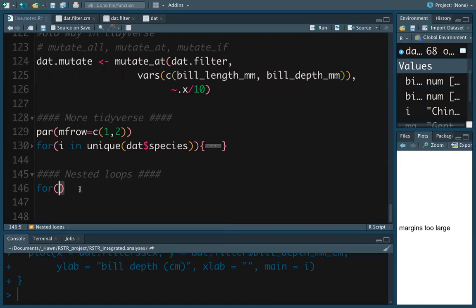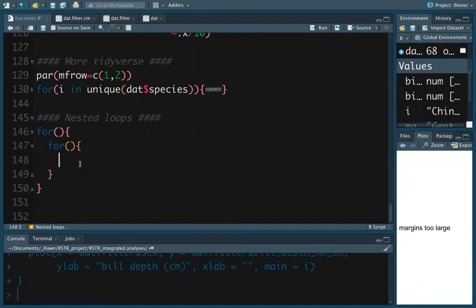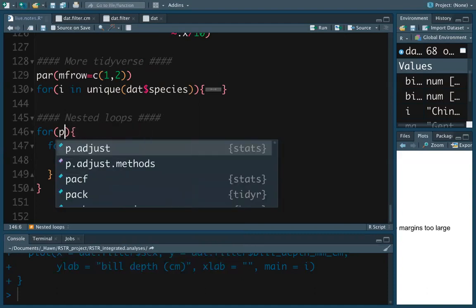So what I mean by nested is we're going to do for, and I'm just going to make the skeleton for things, and then for other things. So nested. So in our case, I'm not going to use i anymore because some people use i and then j, then k. I find that confusing and I'd rather type out what it means so I don't get confused. And I'm going to leave this as a skeleton up here as well. So let me not do that.